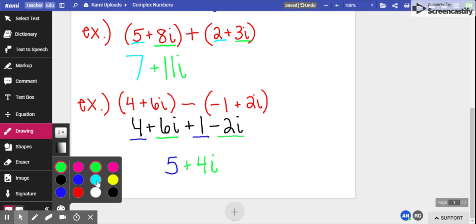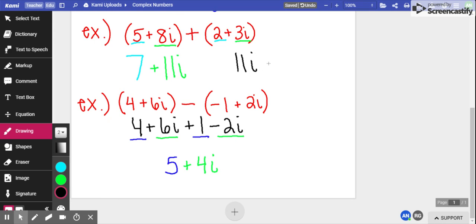You may also choose to put your answer in this format. These are the same things, it's just preferred that we put the number first. So don't be confused if you are working through a problem and you end up with your i value, your imaginary part, first. It's not a big deal, just flip it around so that you have 7 plus 11i. Same situation here, 4i plus 5, they are the same answer. We are keeping the signs that go with them. It's not a big deal, we just prefer to keep it in real number form, then imaginary number form.